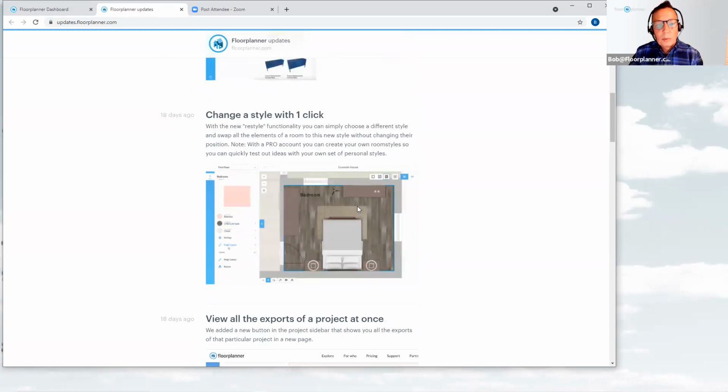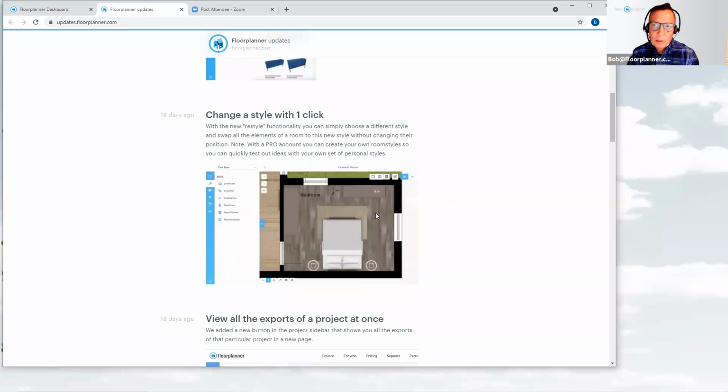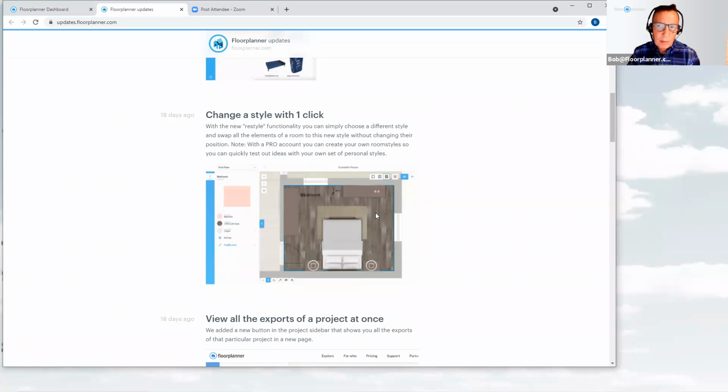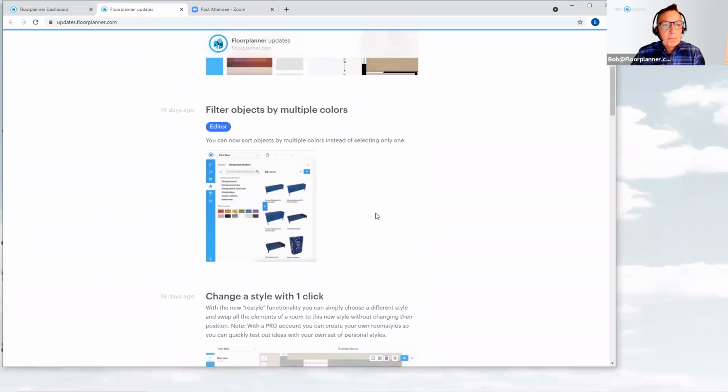There's also this nice new feature. This has to do with room styles and collections that you can create within Floor Planner, and the magic layout that will actually populate an empty room. There's a new way that you can lay it out from one of the selections that are an option. And then you can even change the style that's being assigned, but retain the same layout that you like working with.